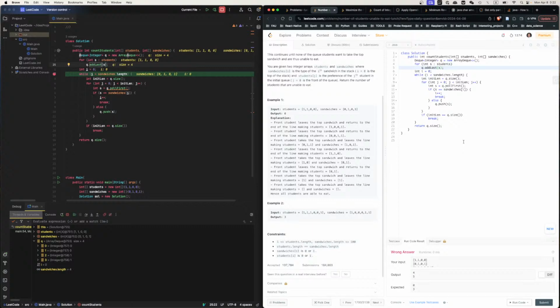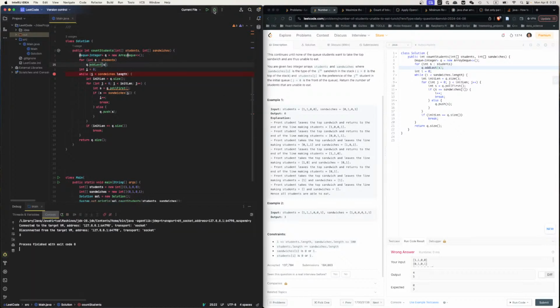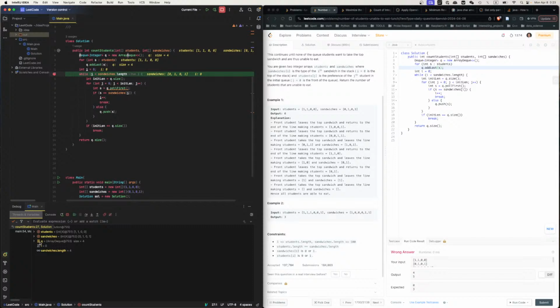Wait, what? That is still not right. Gosh. Alright, let's see. At least the Q, okay, the Q is right. And Q dot at last. So what's S?